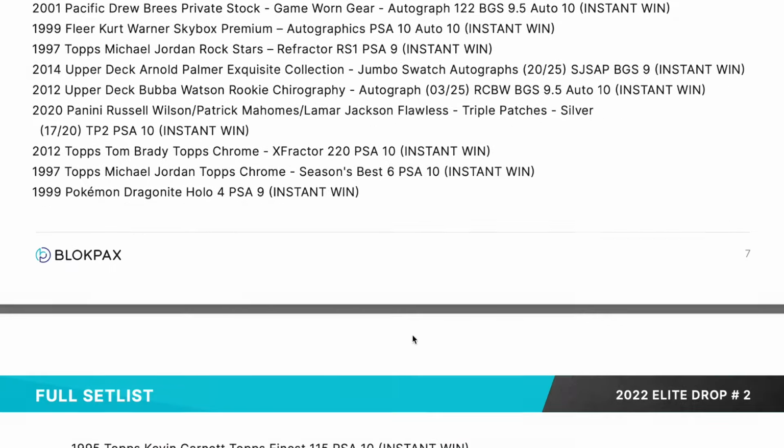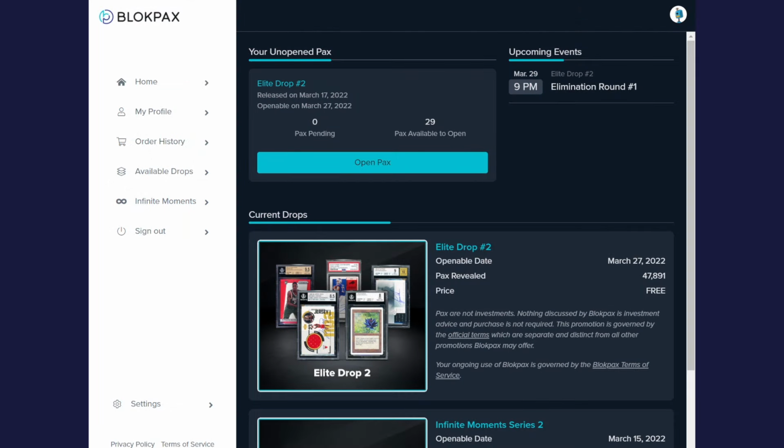Well, let's now get into the actual ripping. As you can see, I'm on my Blockpax account, and I have 29 Razz from the Infinite Moment Series 2 that I have acquired. In my last video, I ripped a box of 20 Infinite Moments, then I went and acquired 9 more on the secondary market on OpenSea, so now I have a total of 29. But let's get right into this rip. Alright, so here we go.